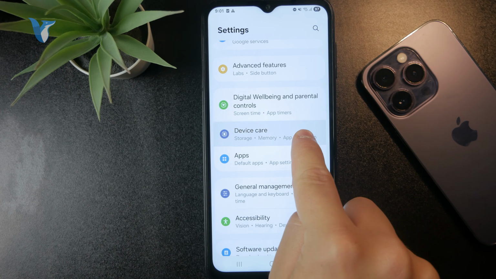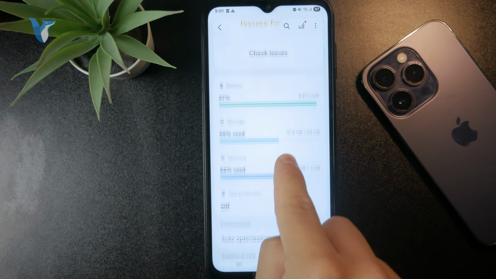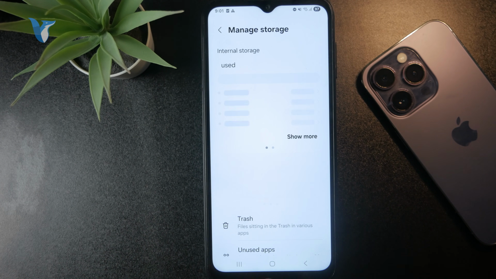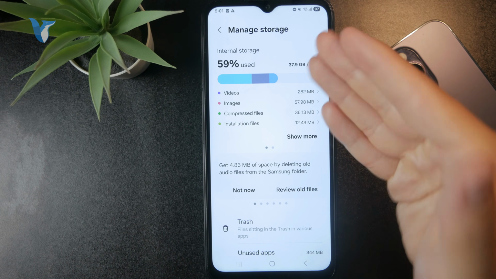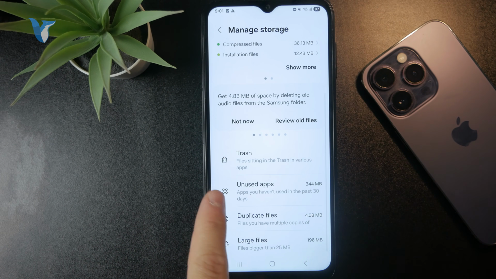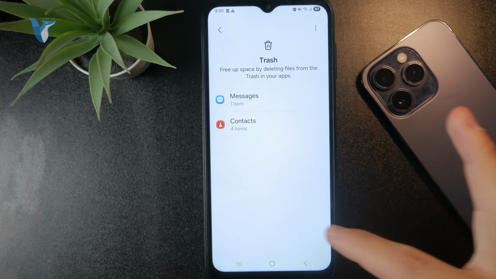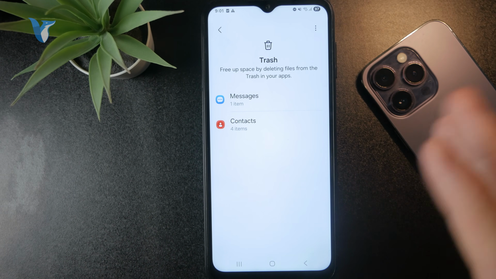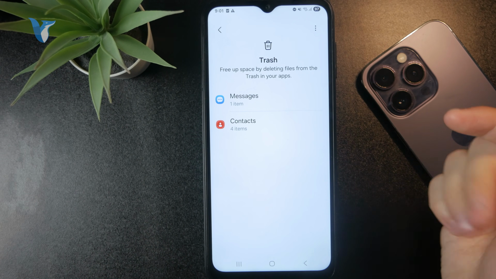And this is the place where you can take care of your device in various different areas, but for this we want to click on the storage like this, which is going to load up and give you the update about how much storage you have left and free. But below we have the trash folder, and you can click on trash in here, and this essentially puts together all of the trash items from your whole device and puts it together into this view, or this page.